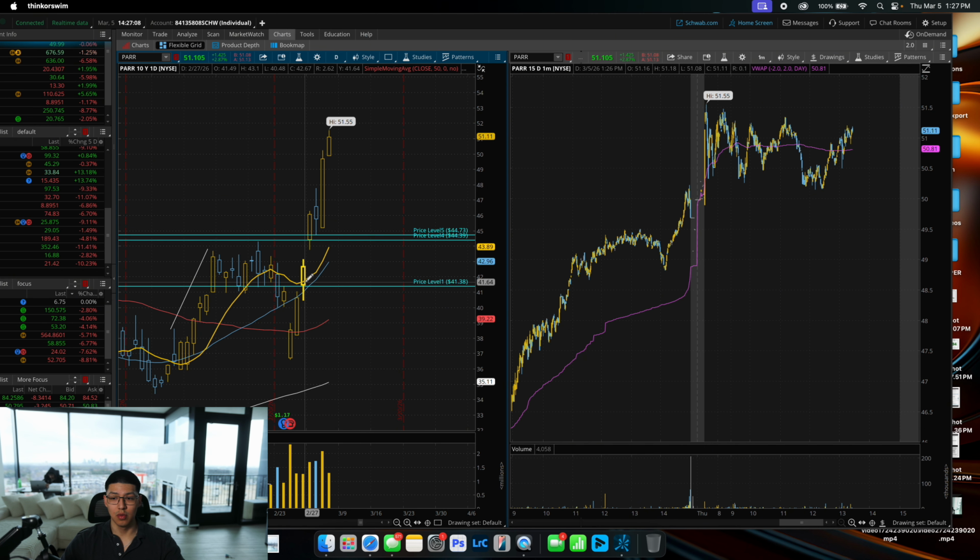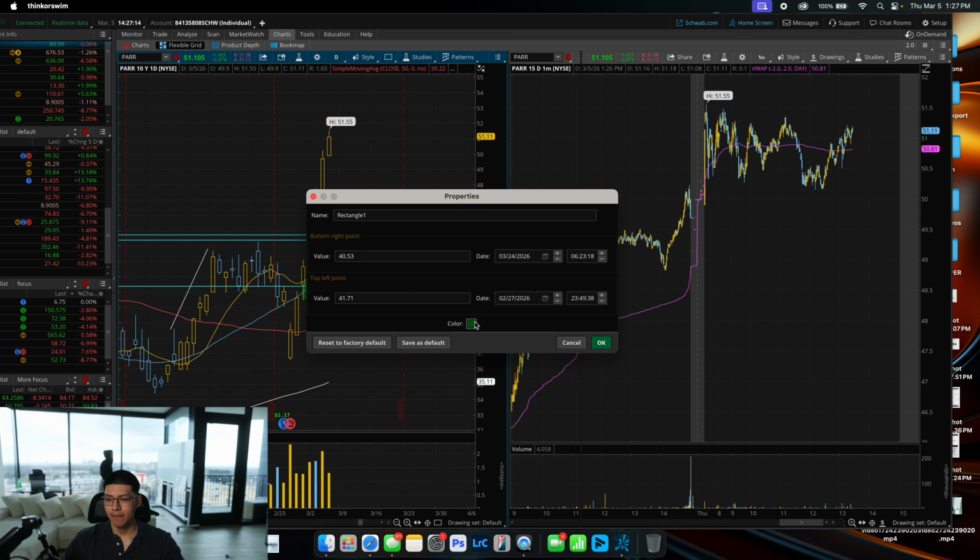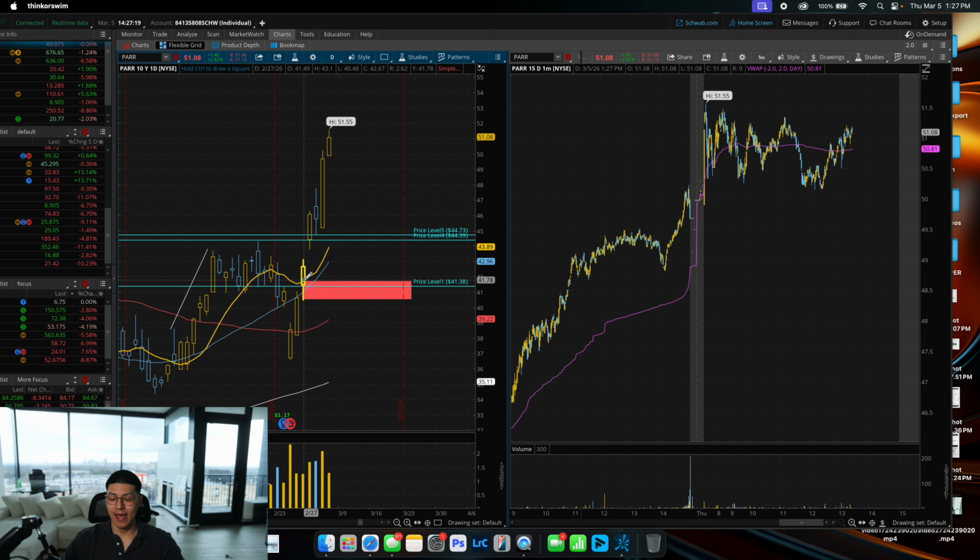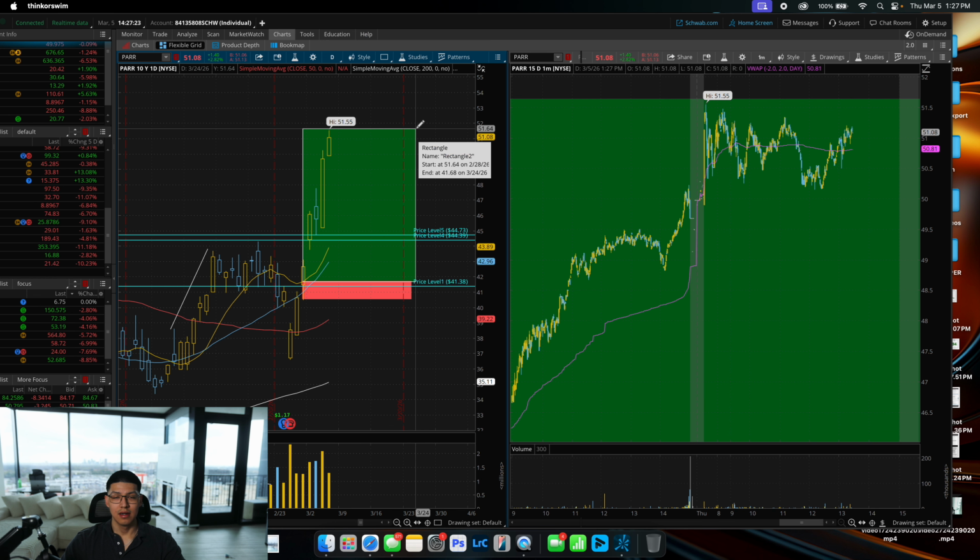Now, for the people that learn with visuals, this right here could have been our stop loss, which I'm going to put in red. And right after that, everything else in between is going to be our gains. Now, if you do not know anything about trading whatsoever, this trade so far is a 5-to-1 risk to reward.